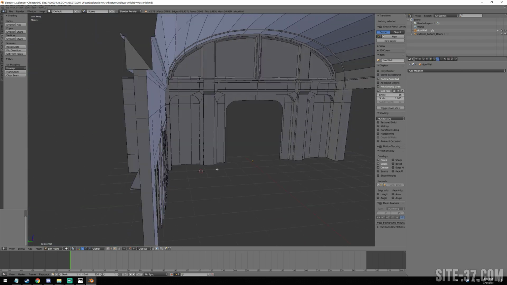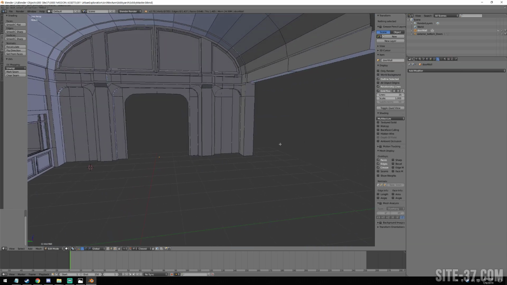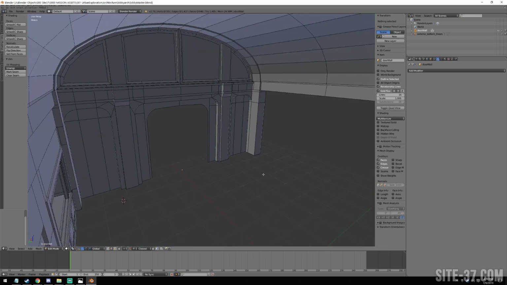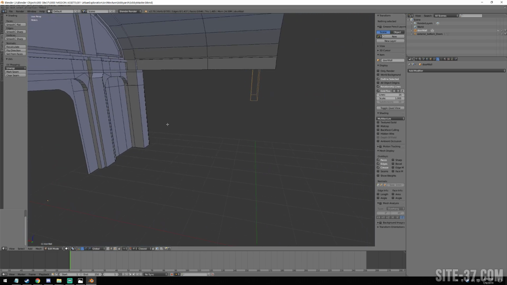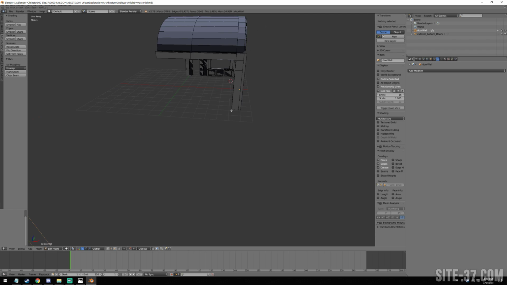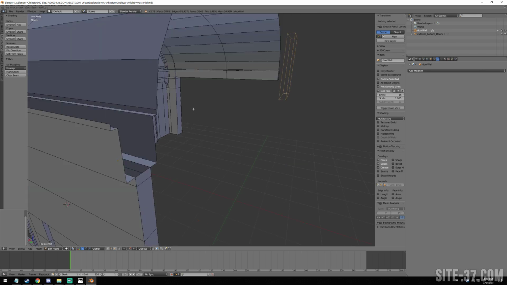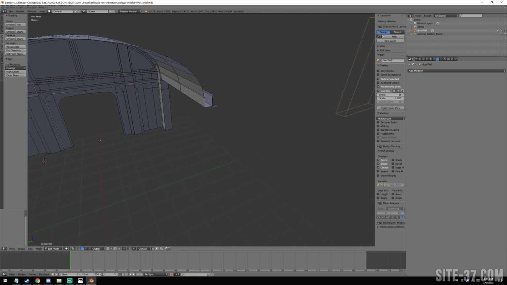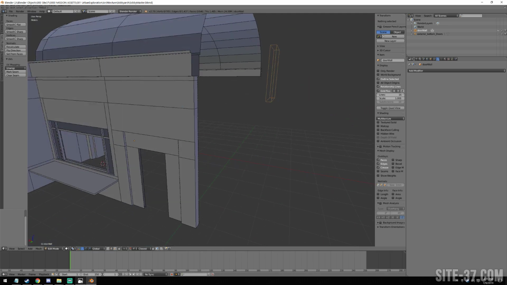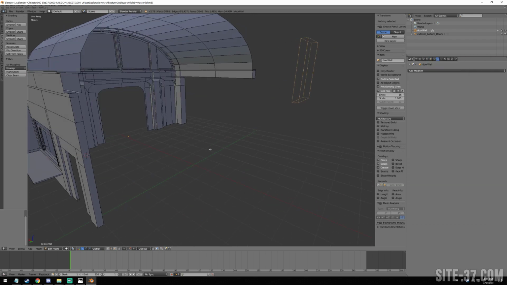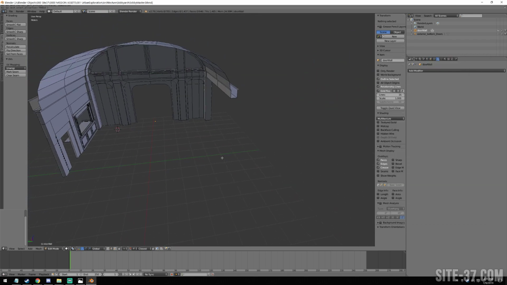So next time, what I'll probably do, even if this ends up being blocked off, which it probably will be, is I'll maybe make a stairwell on this side going up this way, because this way definitely won't make any sense. Even though if it's a facade and it can look a little different, that's all fine and dandy, but it still has to make some sense going that way. If it goes the other way, then yeah, it makes no sense. So it'll be a little bit opposite from what's going on here. But it might be blocked off.